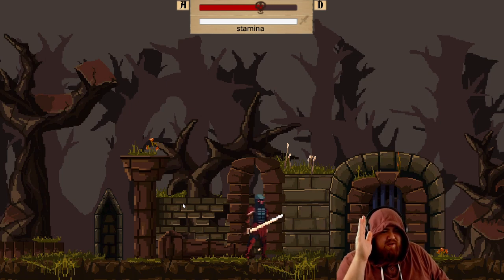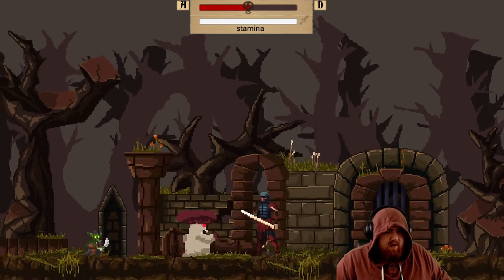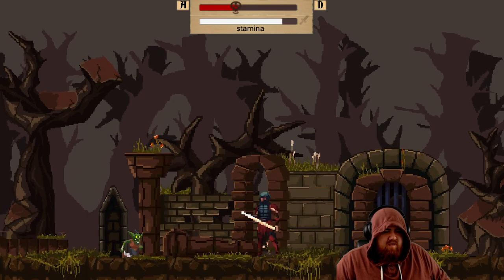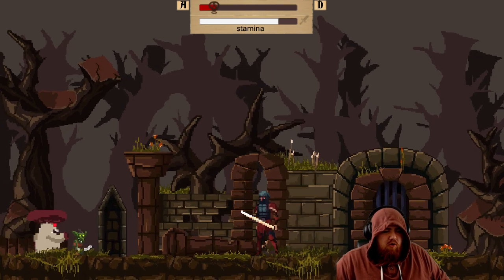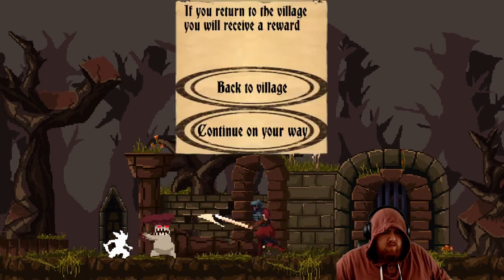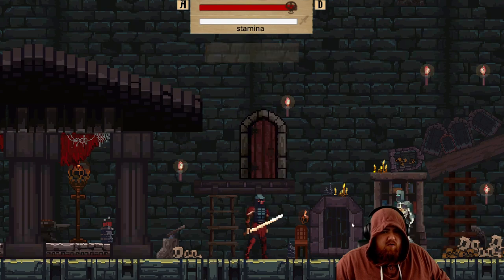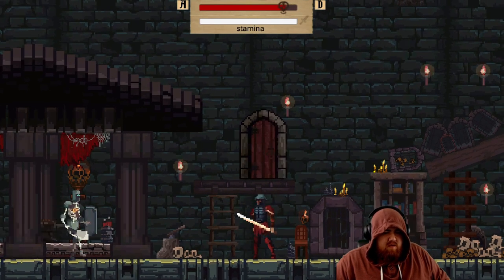I think everyone that's watching is getting the gist of the game now. Right? I mean, I would hope so. We can multi-stack hits. That's nice. So if we continue forward, do we risk not getting anything? Like, if we continue on our way and we die, do we not? Oh, look at these boys. We got Skelly boys.